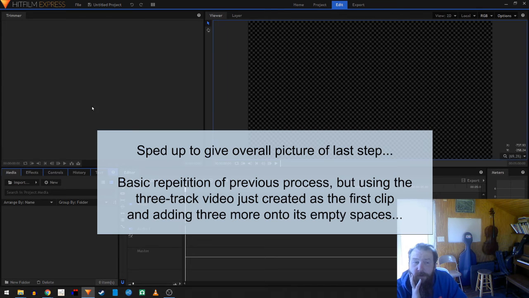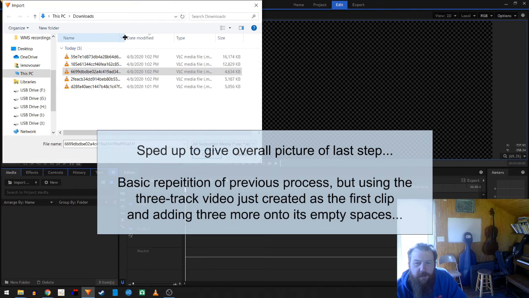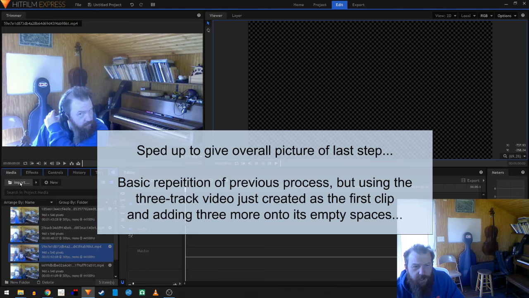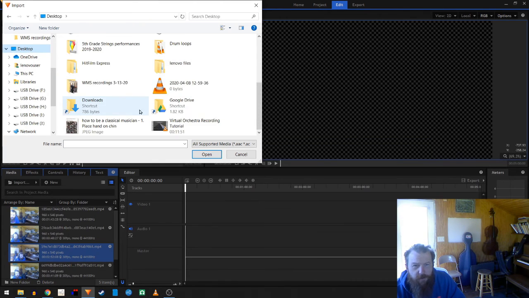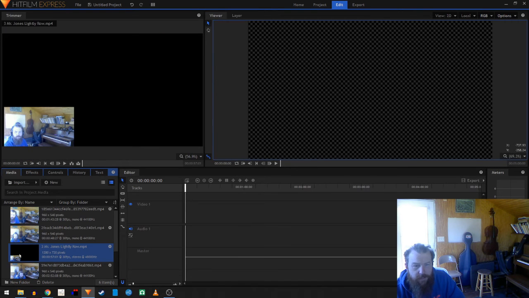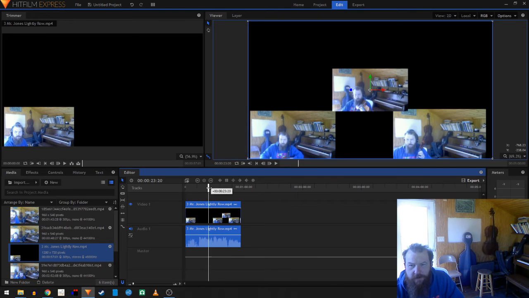Some of the files I use were screen recorder files. Okay, so I am going to import now the new one, plus that long one I had. Which one was the long one? I'll bring them all in. So these are all the downloaded videos. I'll look at which one I needed to bring in. You could do multiples of one if you wanted. And I've got to find my other one, which was in the HitFilm Express folder, exports, and there's 3 of me together. So that'll be our base as our reference. So that'll start there, and that's got me. Once you go forward through it, you'll see the other parts come in.